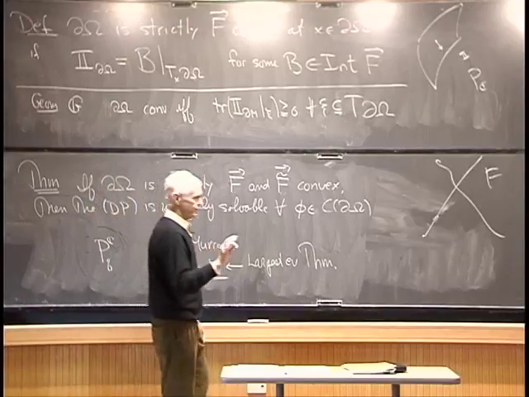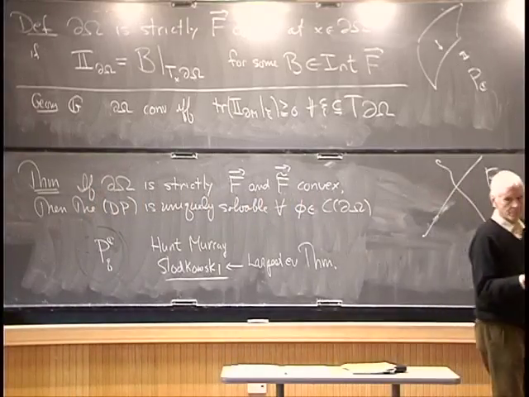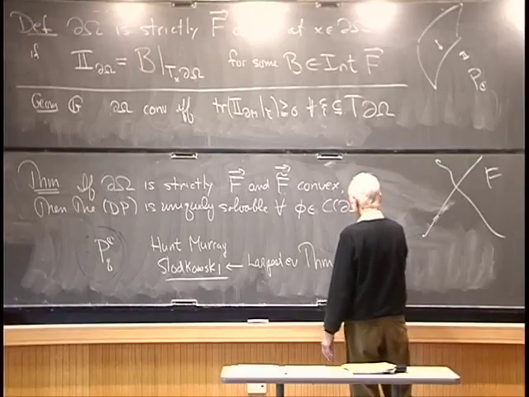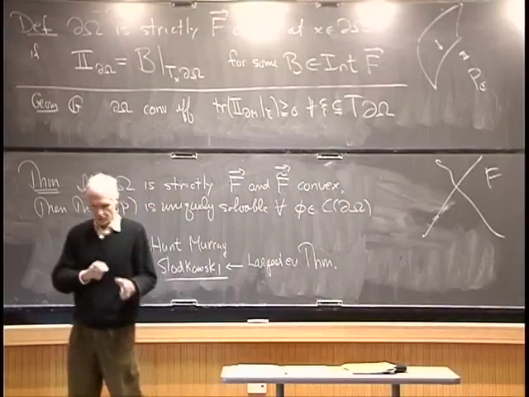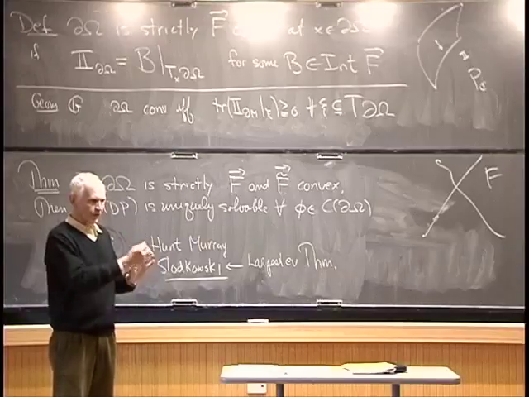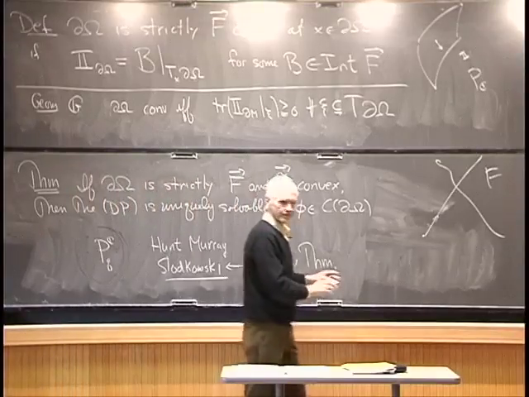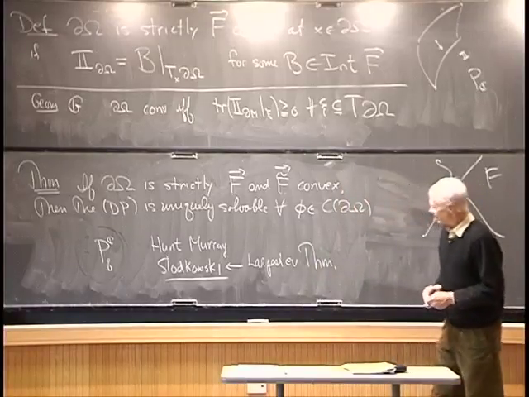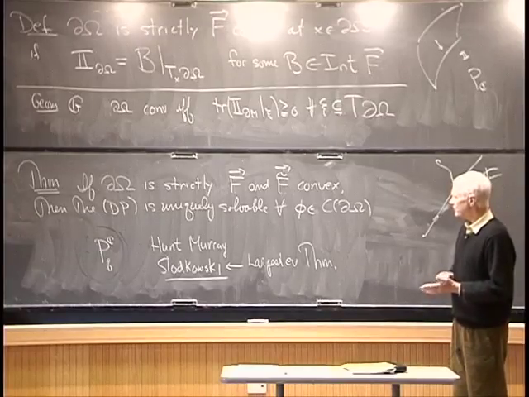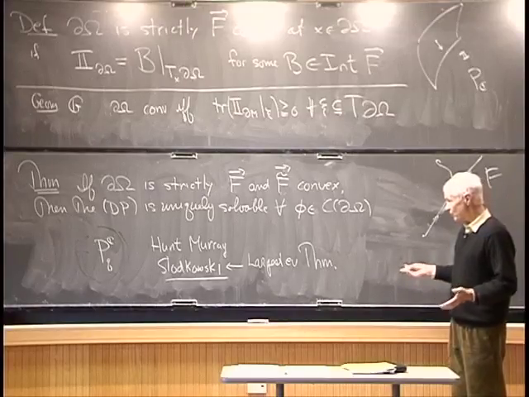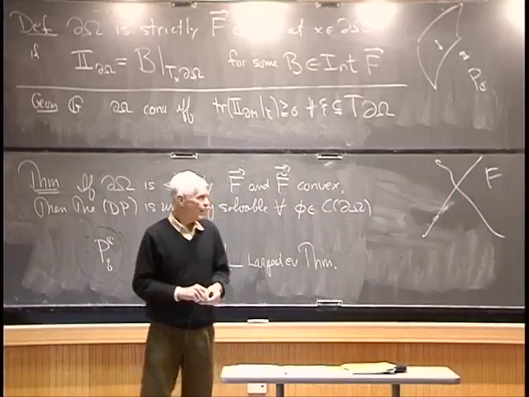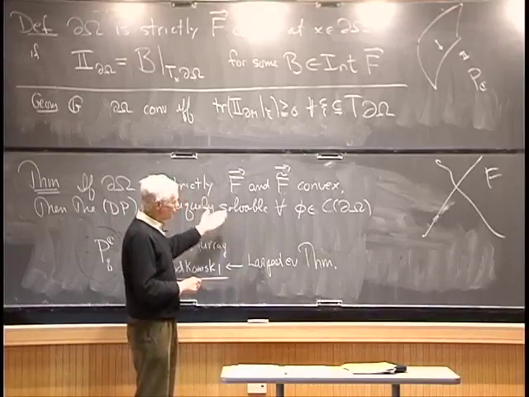So convex functions are twice differentiable almost everywhere. And so Slodkowski wrote down a sort of obvious candidate for the largest eigenvalue of any convex function. You look at a point where it's differentiable, which is almost everywhere, you subtract off the linear part, you divide by epsilon squared, you take a certain limit, lim sup, as you go to zero. And that gives you a function which is well-defined. And what he proved was that if that function is greater than or equal to some constant almost everywhere, then it's greater than or equal to that constant everywhere it's defined. And that is really the linchpin of proving this result.